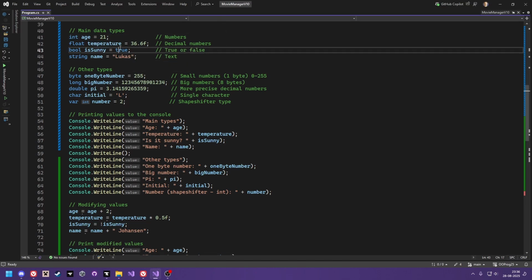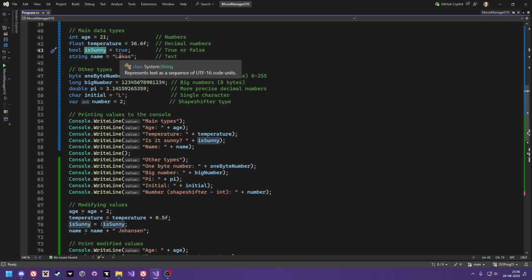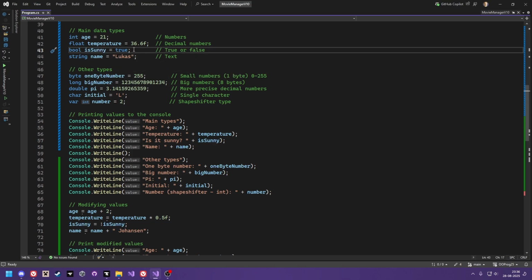But you can also just straight up write true or false as a value. So here we have whether it is sunny or not. So yeah, these can also be used as checkboxes in some interfaces, but either way they always just consider true or false in the code.